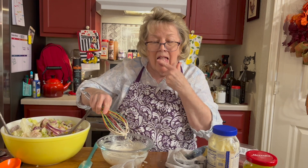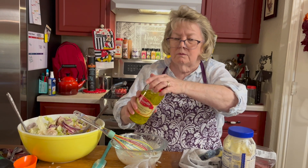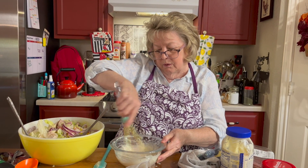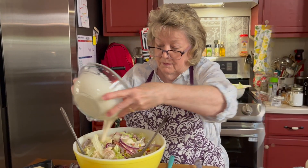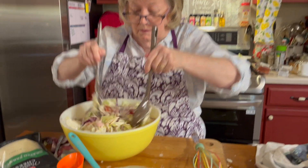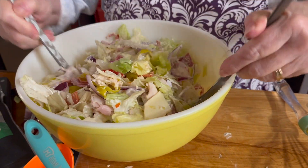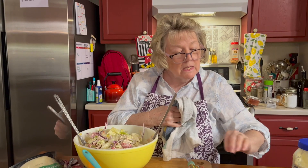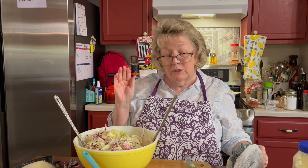I'm going to taste just a tad of it to see. Yeah, that's good — maybe a little bit more pepper juice. I think I've actually put in two teaspoons of pepper juice now. It's a little loose. Now we're just going to pour this over our salad and give it a toss. This looks delicious — our Italian grinder salad, which can also be served in a sub bread as an Italian grinder sub.